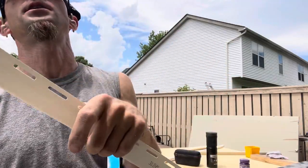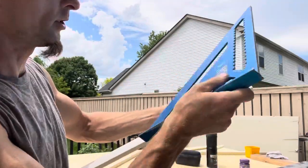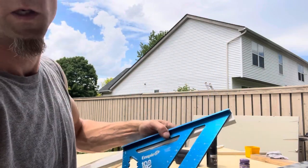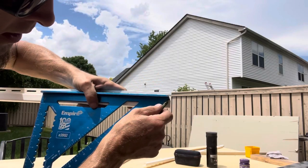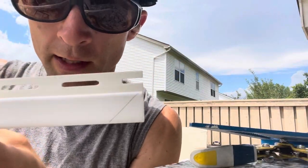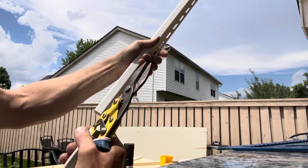This is going to be an outside 45, so your angle is going to go this way. What you do is put your square on here and strike a little line. Then for cutting, you only cut the front part — cut your 45 right there using tin snips, which work great, and stop right at the back.